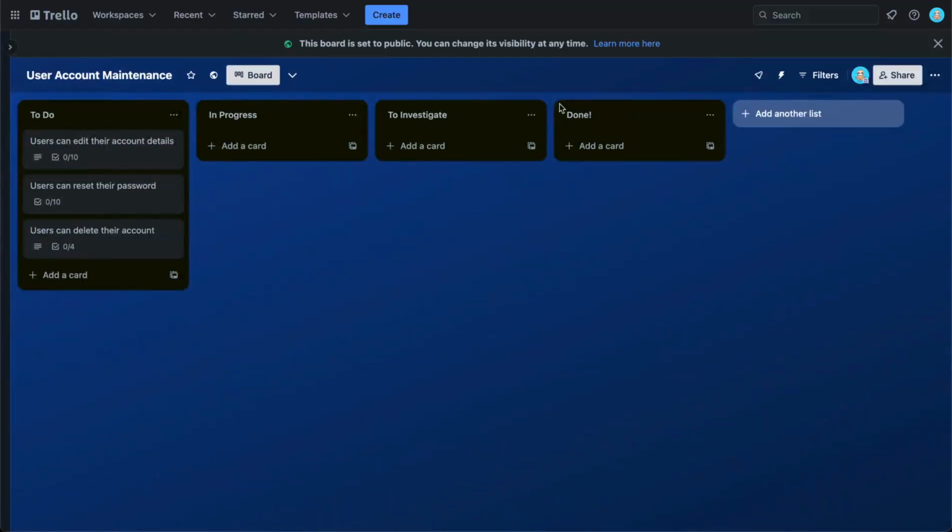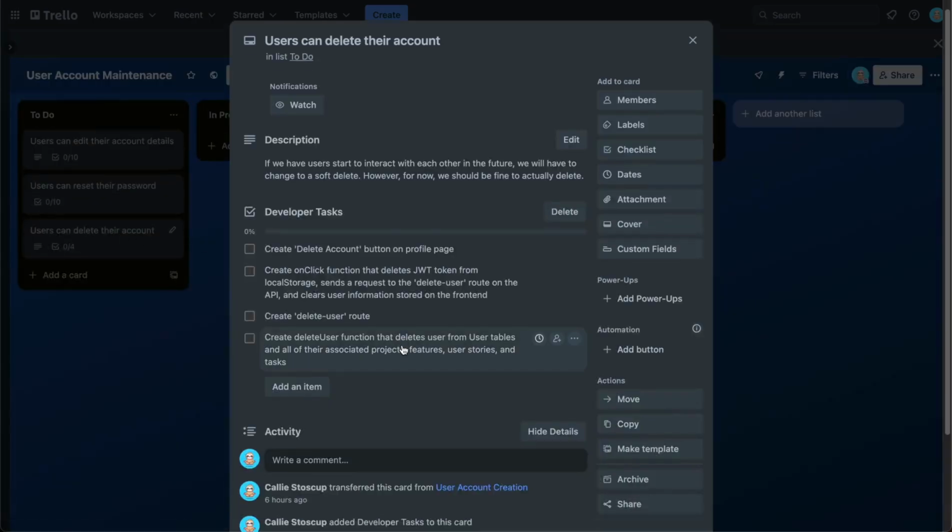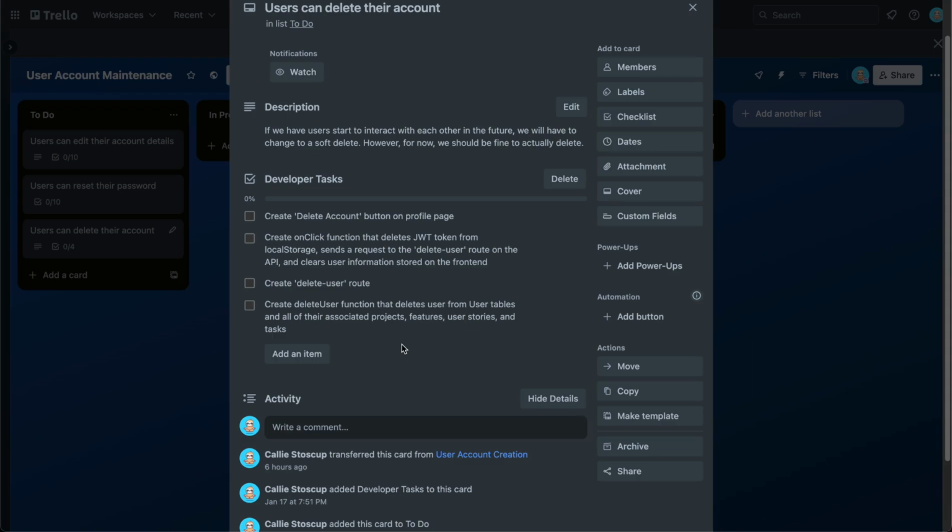All right, so in the future down the line, we might start to have users interacting with each other. That will make it hard to delete things, okay? Because let's say I post a project and then I have a functionality where John can come and comment on my project.